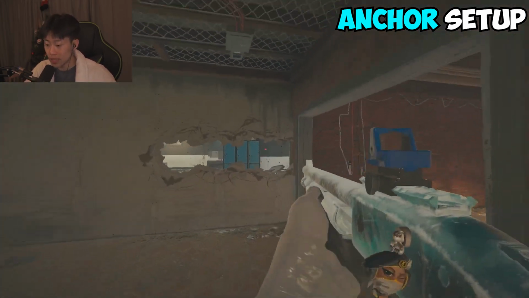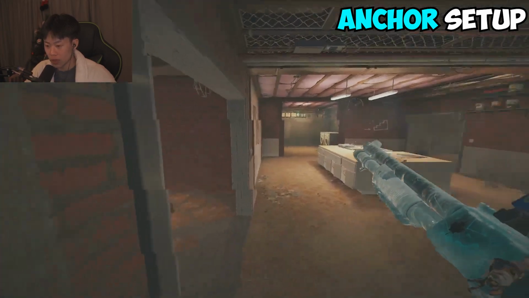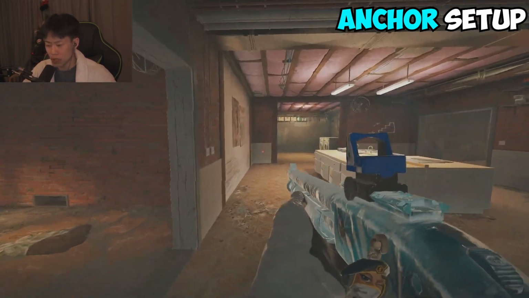Next up, it is optional, but you can make a little hole like this. That way you can vault over. So for example, if they're not hitting freezer and they're doing a backside take, then that's when you can make the hole like this, but it's really up to you.